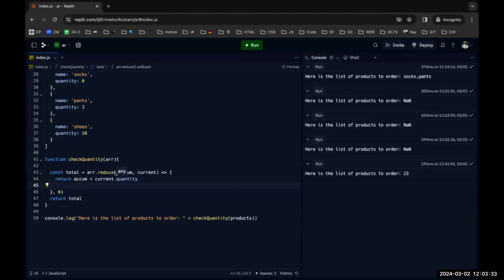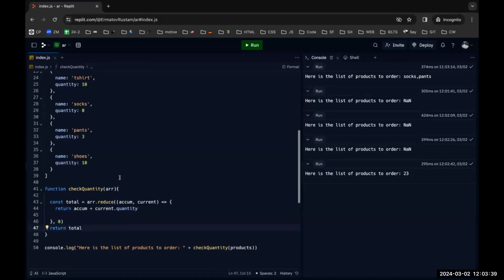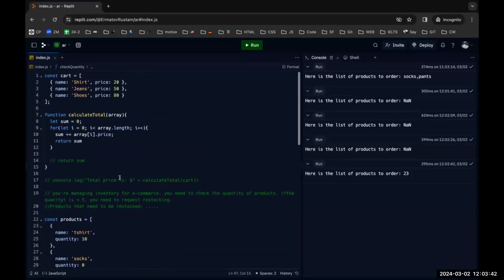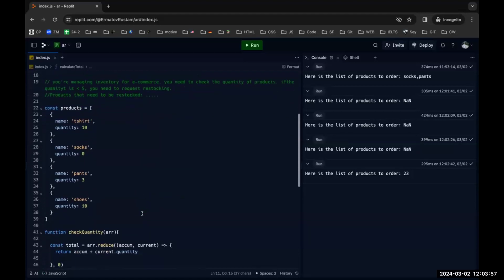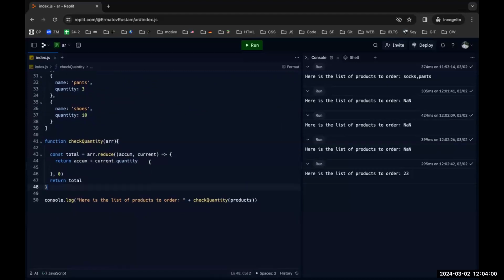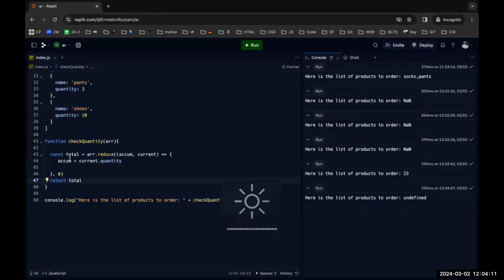No, in reduce, each callback is supposed to return something. So it's the same as if your regular for loop had some kind of function calling inside. Each function needs to have a return statement. In reduce, if you don't return anything in your callback, there will be an issue. So you should always be careful with what exactly you're returning.